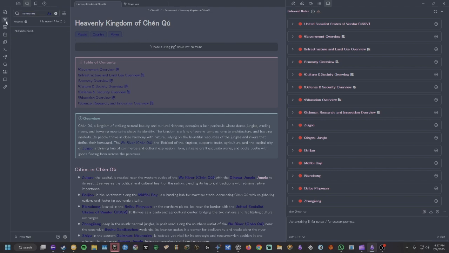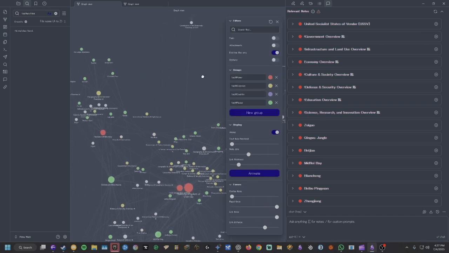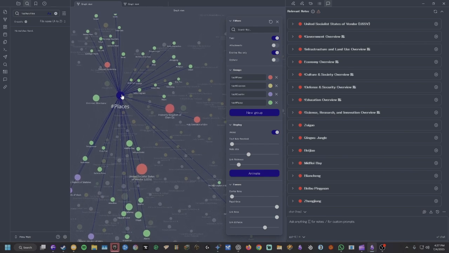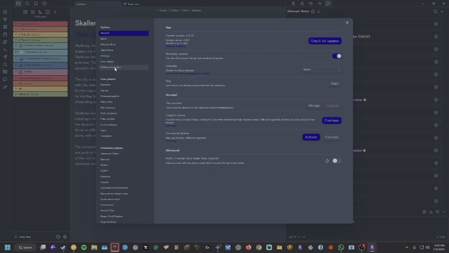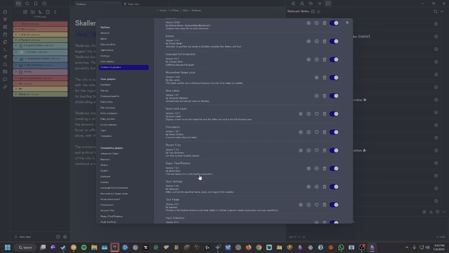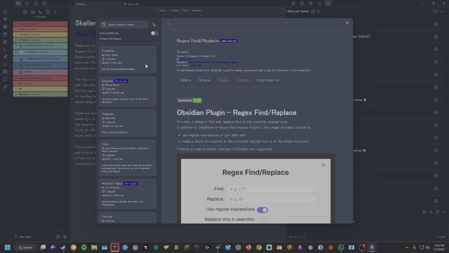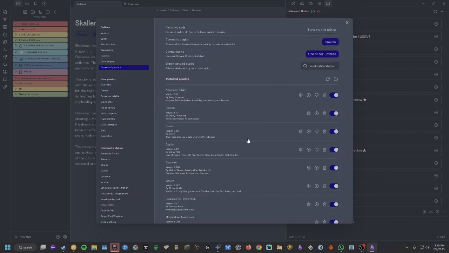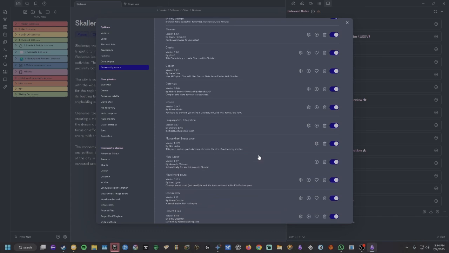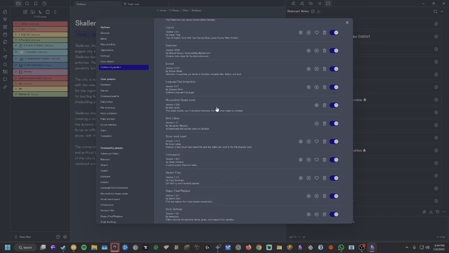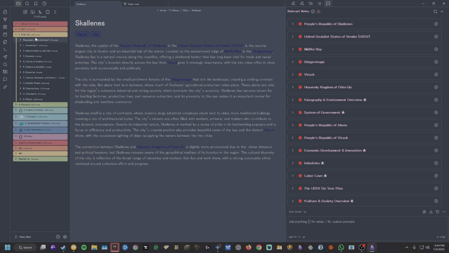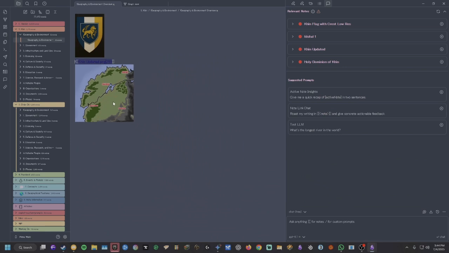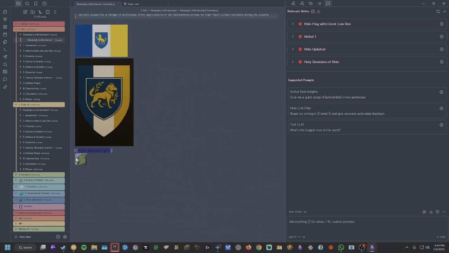And then you can go to the graph view and go to the options, and then you can have tags show up as well if you want. So you can see all of these are places. Here are some of the community plugins I have. Stuff like regex find replace is very useful for replacing specific words in all your pages. That's very useful. There was one, mouse wheel image zoom is amazing, because you can go to, like, let's say this, and you can do this just by using the scroll wheel.